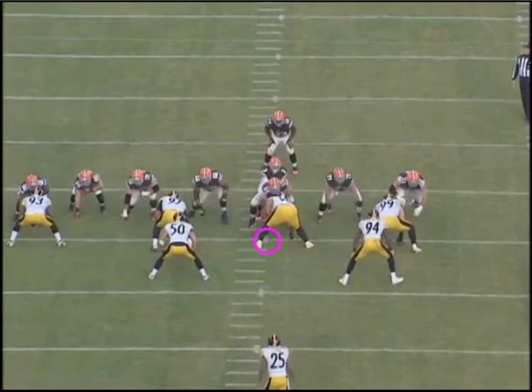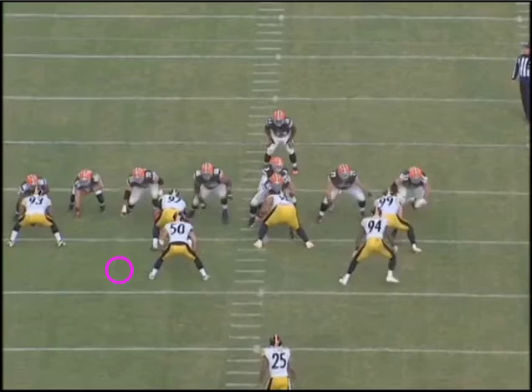Another thing we can notice from the end zone angle is that Whedon could have checked to a run here. We have four guys on this side of center and the Steelers only have three — well, that's a great time to run the ball. We could double-team the linemen, double-team the outside linebacker, leak one of those four guys up to get 50, and we've got Trent blocked up to the free safety. So if we check to a run to the right, we have already outflanked the Steelers. They haven't matched with any safety support. We should have running lanes there. That's the second thing I think we can do as we grow more as an offense and Whedon gets a better command of it.